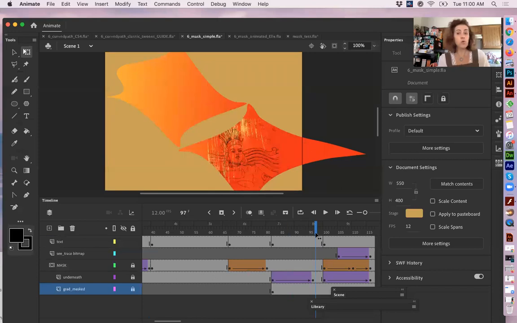Okay. You could have several mask layers for a different reason. We can be looking at something that is happening through goggles, and then we can have also a guy that is walking. So we see the landscape and we see the guy that is walking. If you want the guy walking, it will have to be in a different mask layer. Okay. So there are different reasons to have only one mask and several masked layers. No way that one same layer has two masks. That doesn't work. You only have one mask.